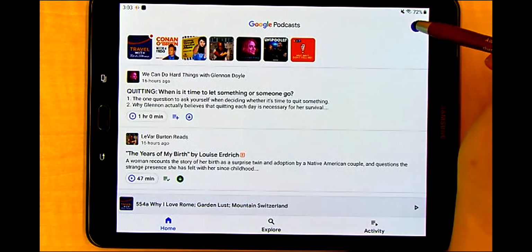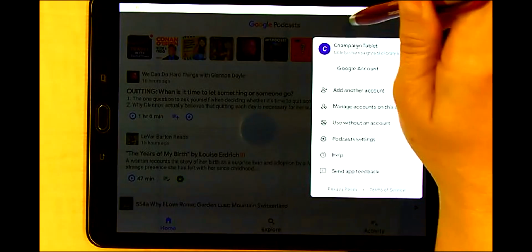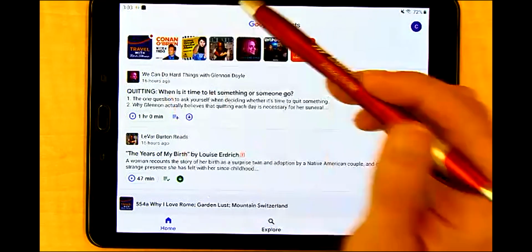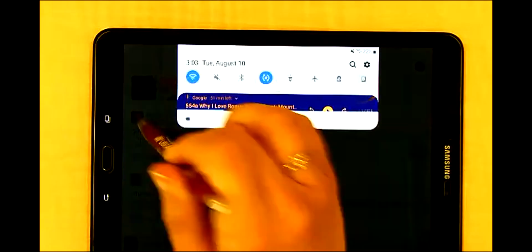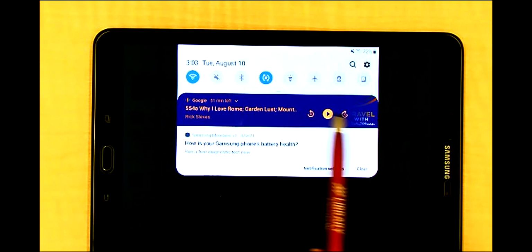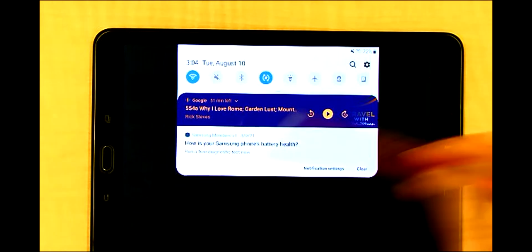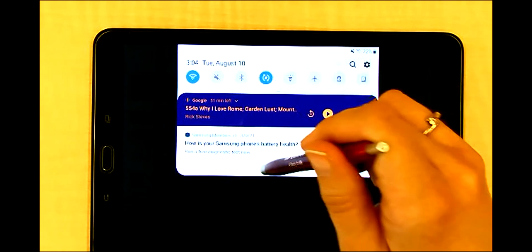Okay. You also have the option to change things within your Google account here when you are logged into your account. And if you see up here in the very top, your notifications over here, if I look at this, you can see here is the podcast app. Google Podcasts is telling me here's what I'm playing right now. So if I wanted to jump back and forth into other apps, I can jump back and forth to other apps at the same time and still be listening to the podcast.